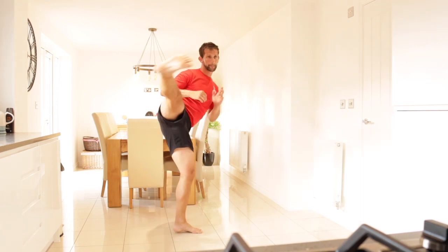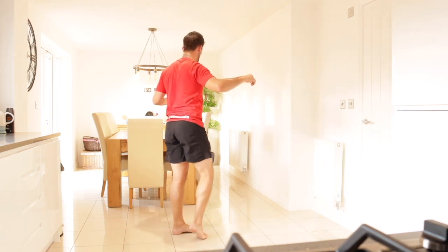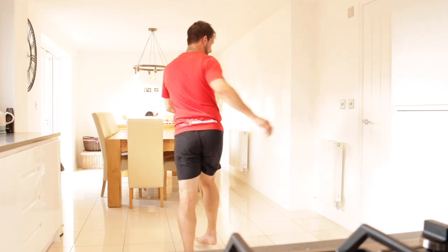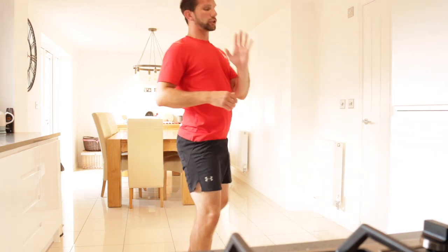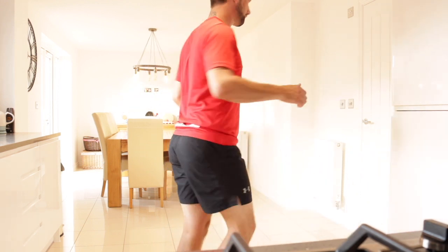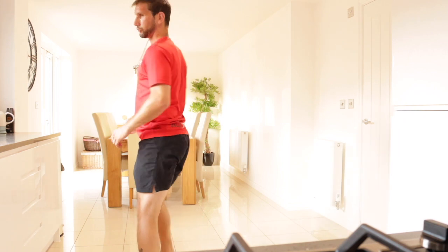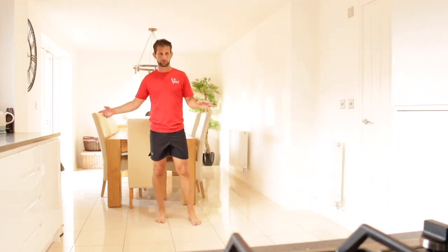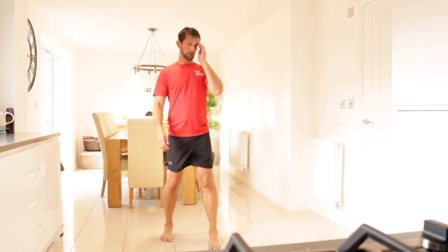You're going back leg turning kick with the right, reverse turning kick with the left, pivot round, back kick with the right, back leg turning kick with the left, reverse turning kick with the right, foot down, kick with the left, bang. So you'll go right, left, right, left, right, left, right, left, right, finish. I'm not sure how many of that is. Okay, so that's the idea.